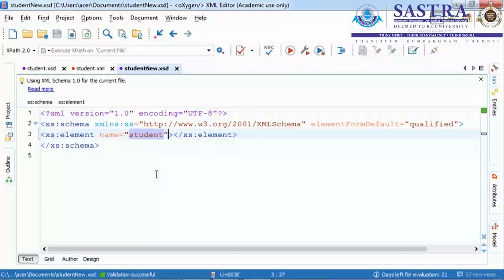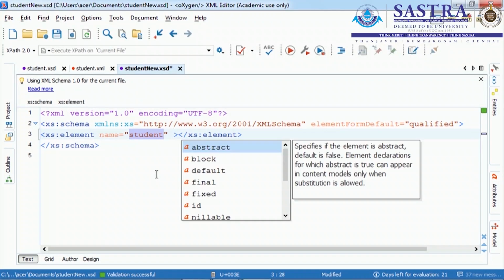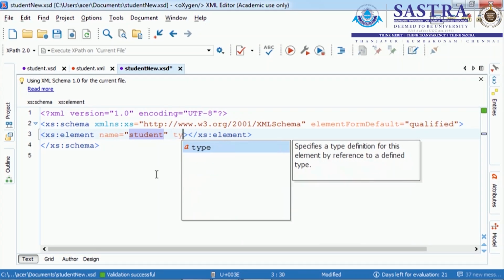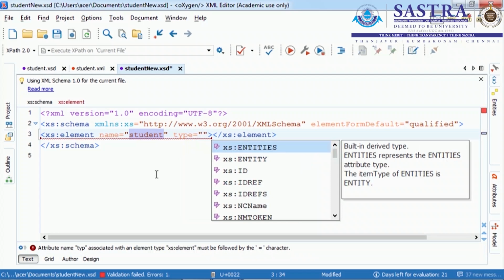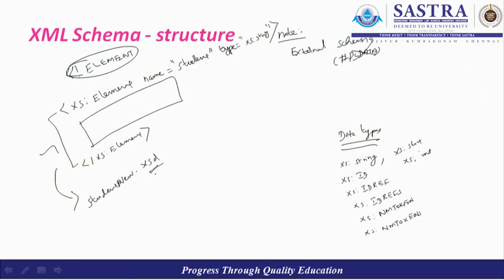Now xs:element name equal to student I have given, and what I want to have for student, I can specify with the help of type. Type is the attribute used for defining the content of an XML element. So in this example, I have started with xs:element, the name attribute and the type attribute.